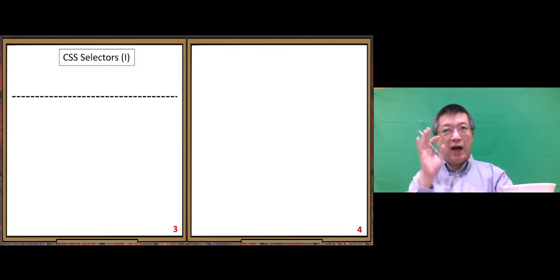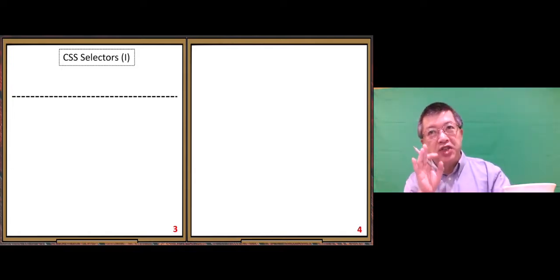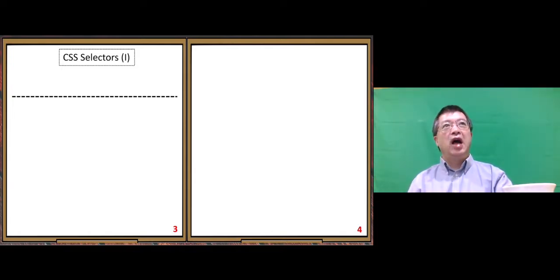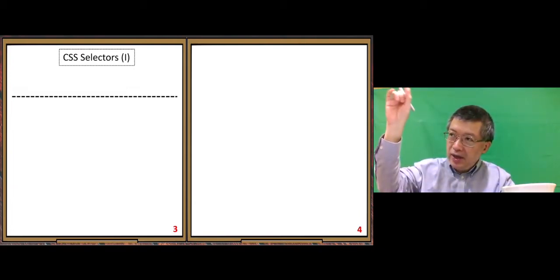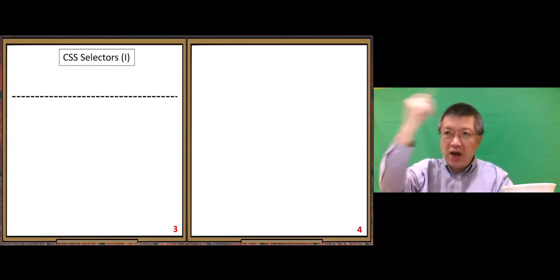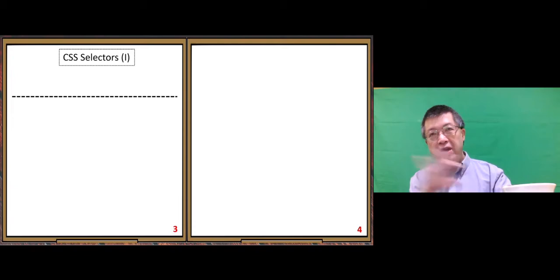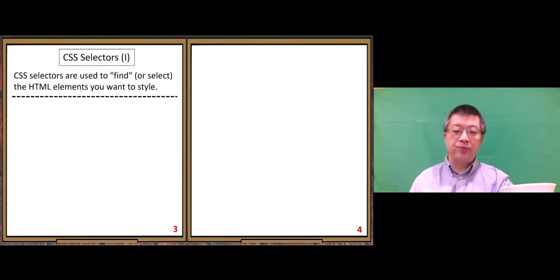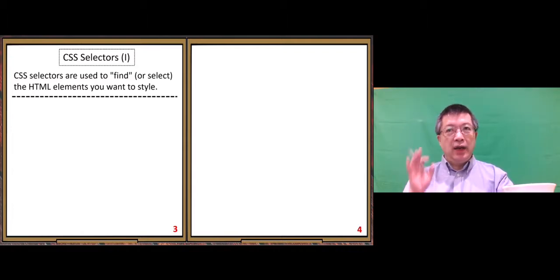So now let's look at the CSS selectors. How to select an HTML element to apply the style on it. There are many ways.